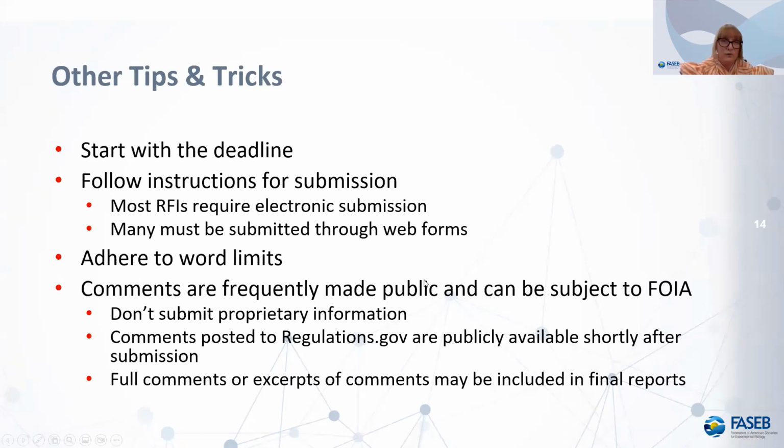The second is to follow the instructions for submission. I know this probably seems like a silly thing to write, but so many times I have seen people prepare comments, and then they're not able to fully meet the RFI form just because they didn't realize there was a word limitation. So we are seeing more and more RFIs requiring electronic submission that can either be sending it through email or forms. And a lot of these forms, you've seen one form, you've seen one. They have different parameters. Some of them will have character or word limits. So you really need to look at the instructions for submission before taking the deep dive and developing your comments. You need to adhere to word limits, especially in these forms. The form will stop accepting information once you hit the character or word limit.